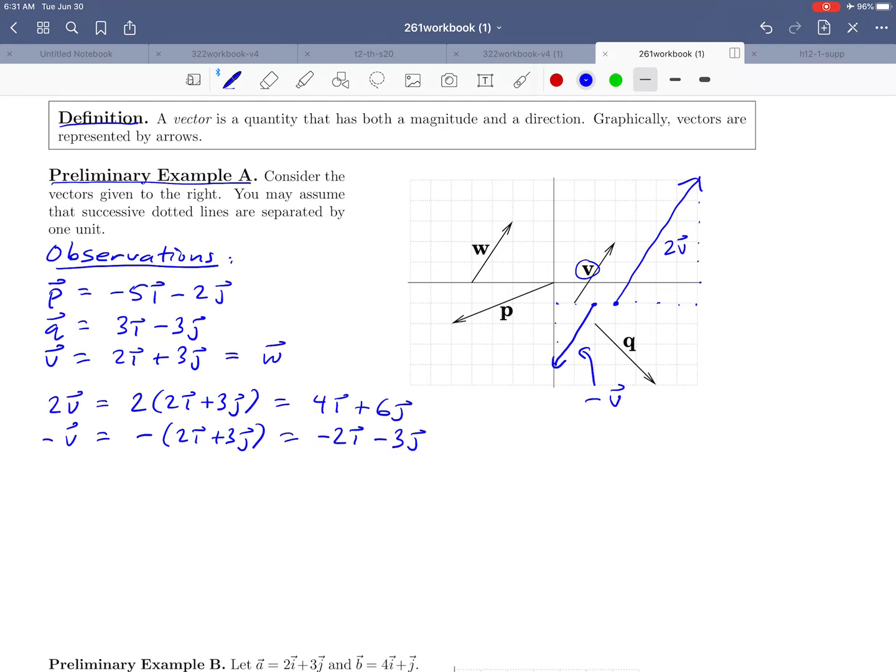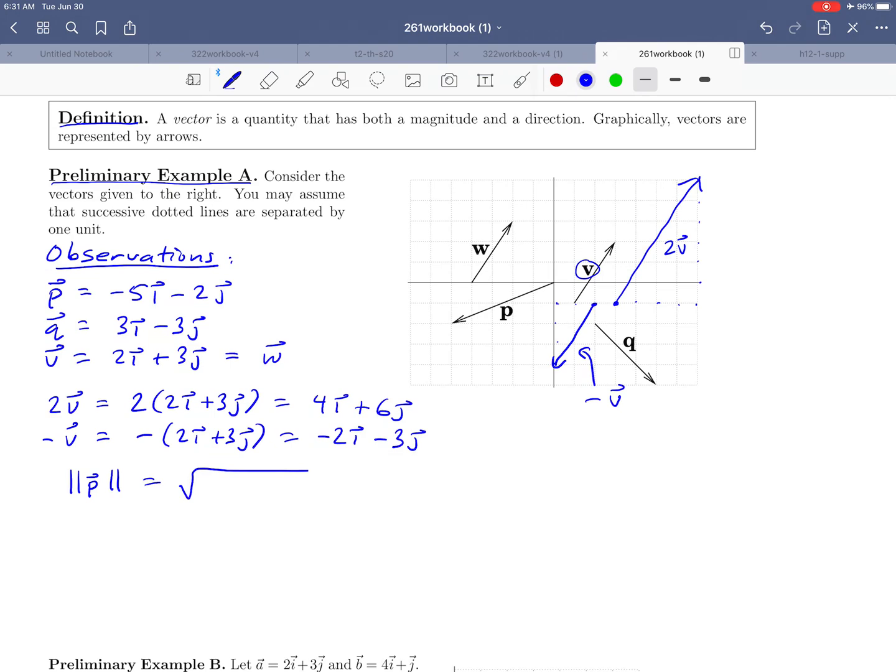Okay, and one other thing that we're going to want to do with vectors is to be able to find out their length. There's a special notation for that, double bar. Sometimes that's called a norm. I'll use the term length sometimes, and I'll use the term norm sometimes. That's just a word for the length. And finding the length of a vector is just finding a distance. So we can use the distance formula to do that.